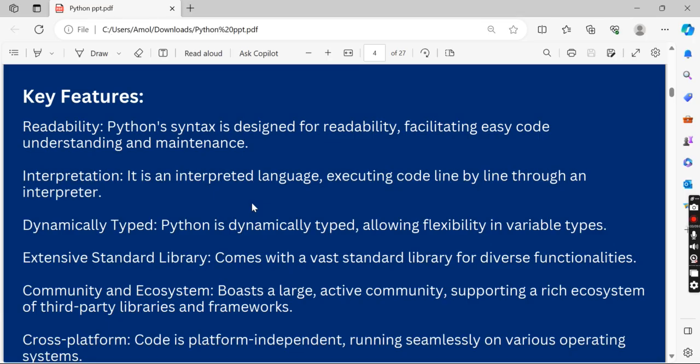Let's say you have written some Java code. When you wish to execute that code, you need to do the compilation first, and then you can go and run your Java program. The same is not valid for Python. Here in the case of Python, how do we do it?